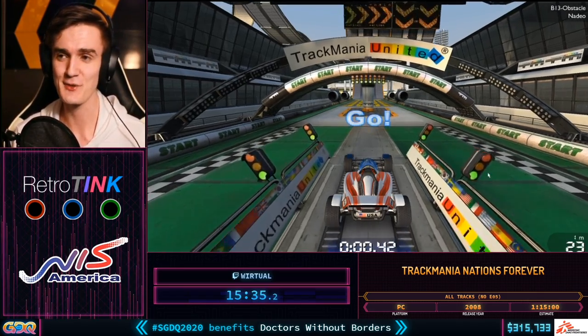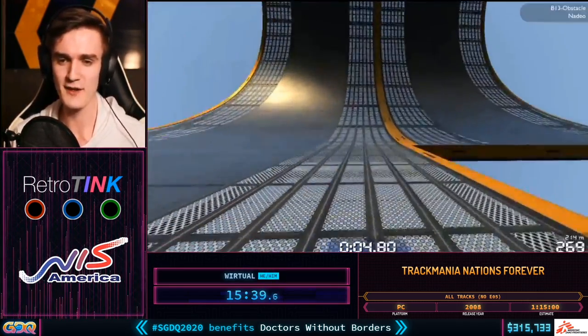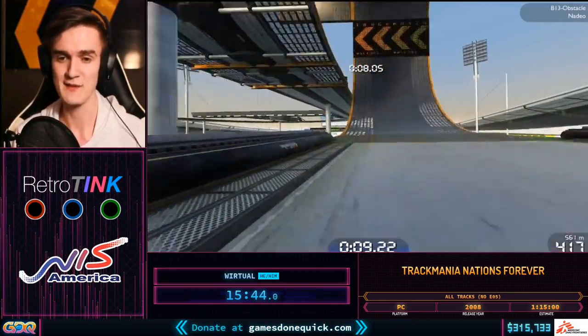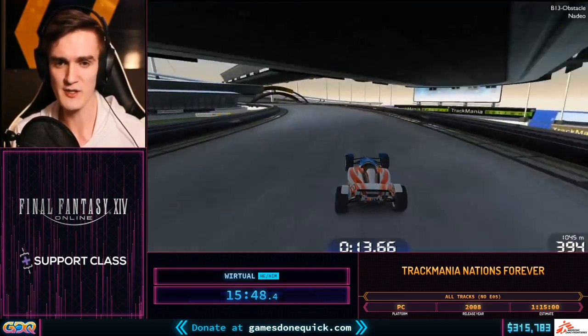B13 here. This is the first track with loops in the game. Loops, they look pretty scary. They're kind of easy to drive through. You just try to go as straight as possible so that the car isn't losing any grip upside down. It's just going as fast through as possible.